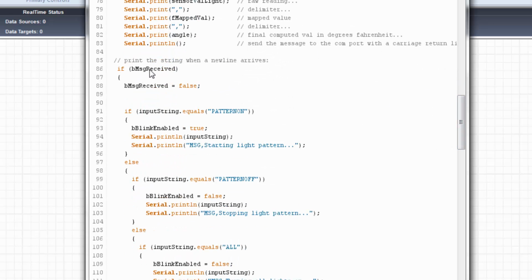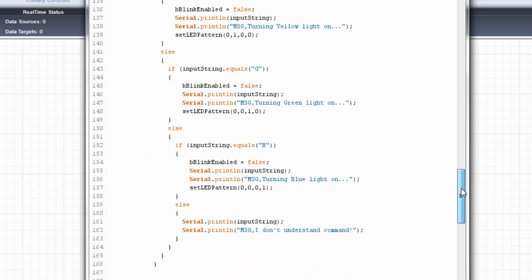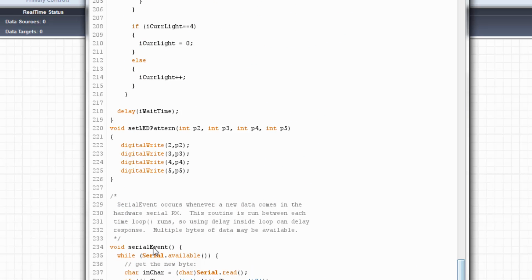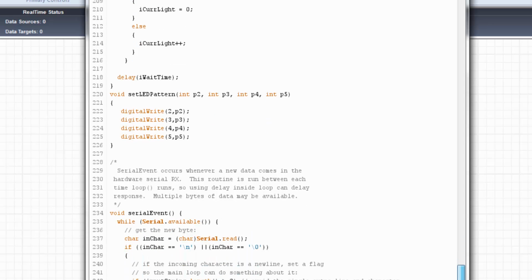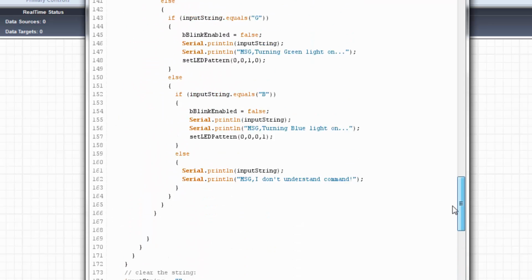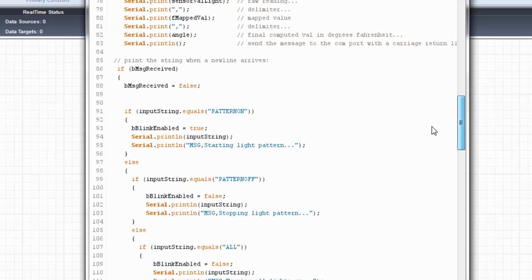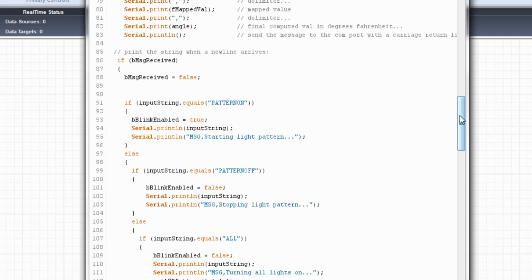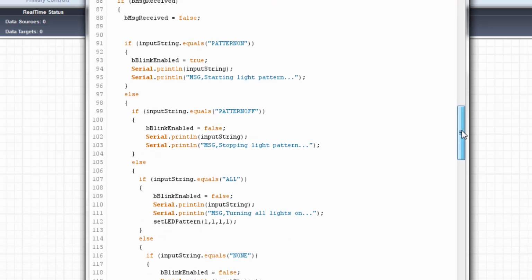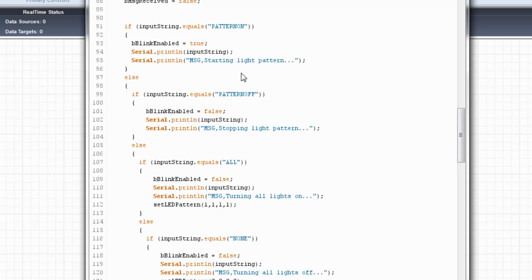And then we're going to look for messages received. We have a serial port query, looking for a serial event. This is pretty standard stuff that comes with the available library in Arduino. We look for the available data on the serial port. Based on that information, if anything is received, we consider that a command, and based on that command, we take action and do certain things.